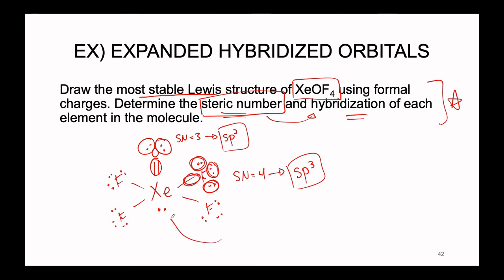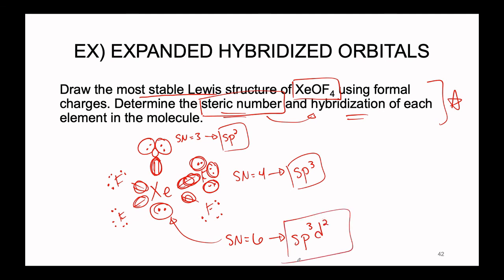All right, last but not least, and we're going to be making a generalization here, so if you're coming from a more advanced class, keep in mind this is general chemistry. Let's observe our xenon. There are 1, 2, 3, 4, 5, 6 locations of electron density around our xenon. This means that the xenon has a steric number of 6. This steric number of 6 means that we are going to have an octahedral shape and a hybridization at the most straightforward level of sp3d2. This is what is going to account for the octahedral shape.